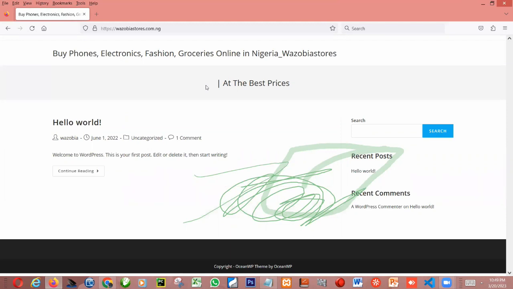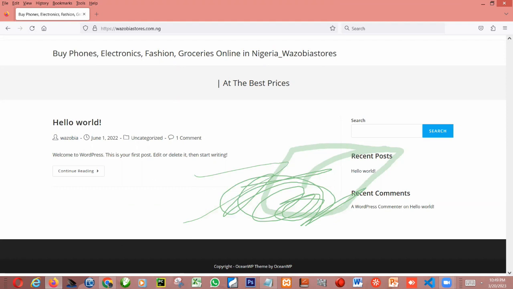Someone said this site is not fine now. It's not fine. When we start doing the work now, you see the beauty of the site will start coming out. All right. So the Ocean WP has one or two things added to it. You can see posts are showing here, recent posts, hello world. If I don't want this post, I just go to post and remove everything that has to do with post.